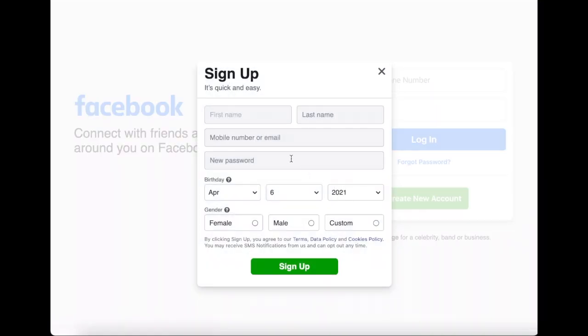From here on, we'll just have to fill out a few pieces of information such as our name, email, a password that we'd like to use for our account, our date of birth, and our gender. Make sure that the email or phone that you are using can be verified since they will be sending you a verification code. I've already started the step of creating an account for the Tech Teacher just for educational purposes.